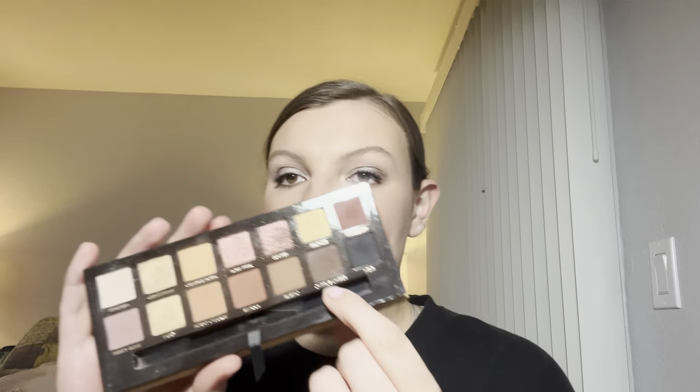I've never been able to use up a palette completely. People like Rebecca from Panning and Stuff and Alexandria — I'll link them down below — both of them can pan eyeshadows like nobody's business. I am deeply impressed. I am unfortunately not that person, but I am going to try my best. I wore a look that had this rose pink shade in it the other day and I thought it turned out so pretty — it was actually my Pan Those Eyeshadows update. As you may know if you've been watching my Pan Those Eyeshadows, my Cypress Umber is currently rolled in. I'm not going to roll it out, I'm just going to leave it in that project since I'm trying to hit pan on everything. I also think this is going to be a hard shade to pan, so I don't mind keeping it in that project for at least the three-month minimum.